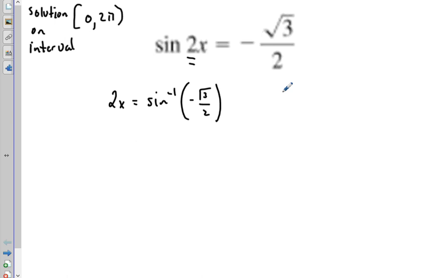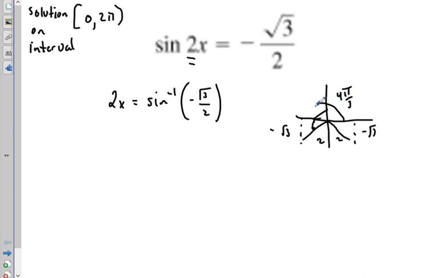Now, from here, we know that sine is negative in these two quadrants, here and here. And we also know that the opposite is square root of 3, the hypotenuse is 2, and over there it's going to be negative square root of 3 over 2. So what reference angle is this going to be? Well, this should be pi over 3, which is a 60-degree angle. But since we're in the third quadrant, that's going to be 4 pi over 3.